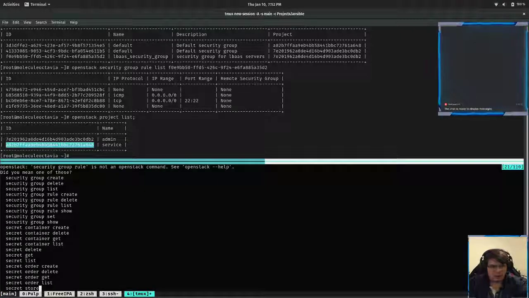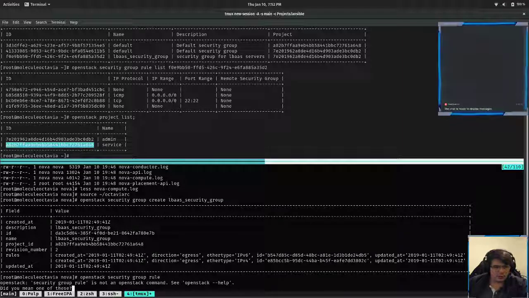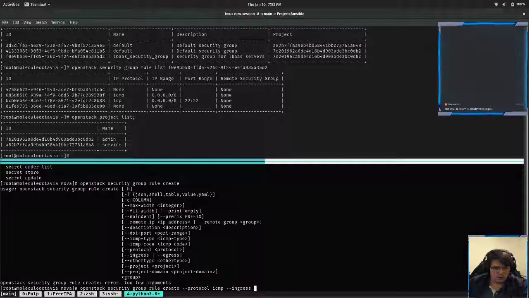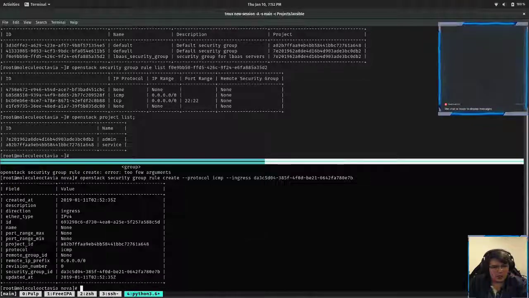Oh, and the group that was created has an ID of this. Let's just see what bounces back. Oh, it was fine. All right, so now we'll do egress as well.